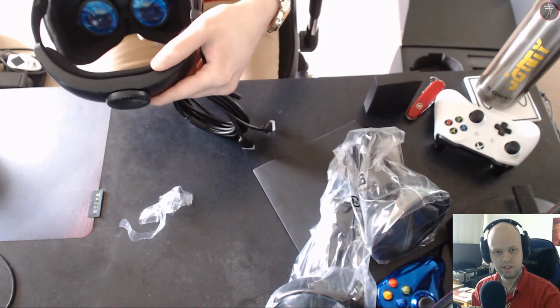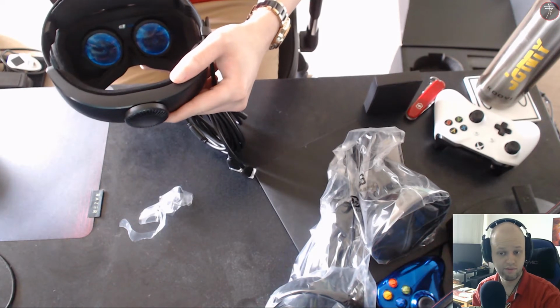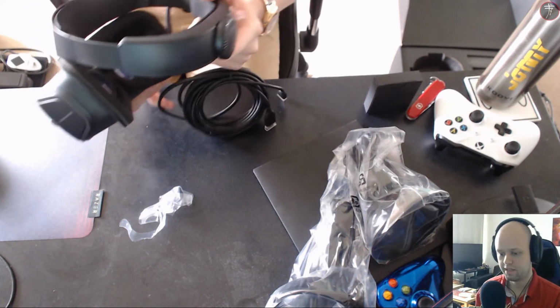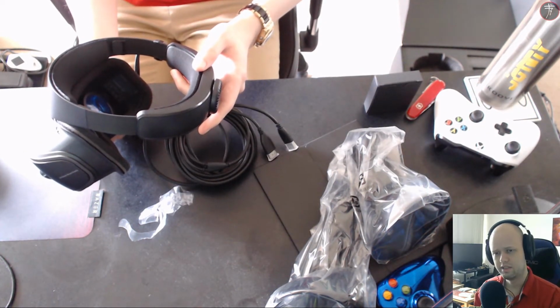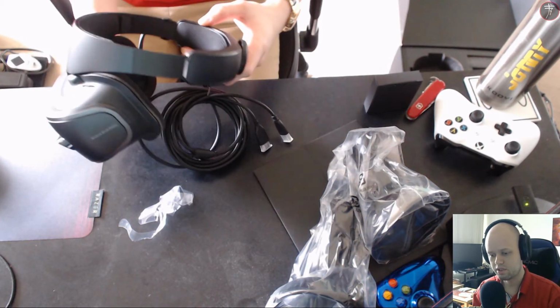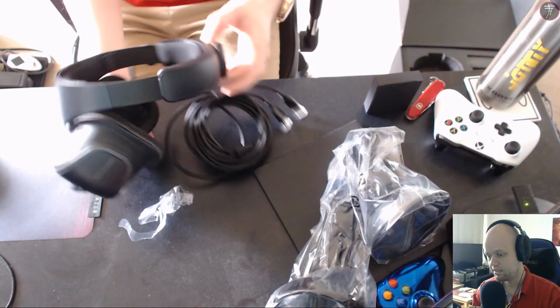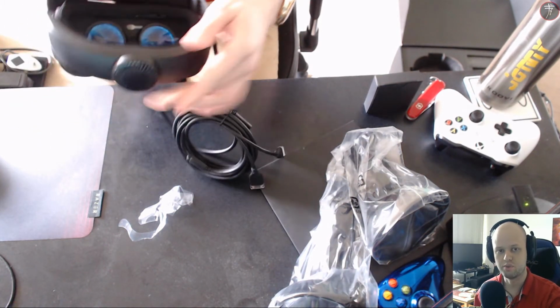So here you can see the lens, beautiful 1440 x 1440 resolution on the lens, pretty much on par with most of the best headsets. Of course, the Odyssey has, I think it's a 1900 x 1440. Don't quote me on that. It has a higher resolution, the Odyssey does, but of course that's not readily available in the UK. This one is, and it's cheaper as well. So again, I thought the price was too attractive to resist.